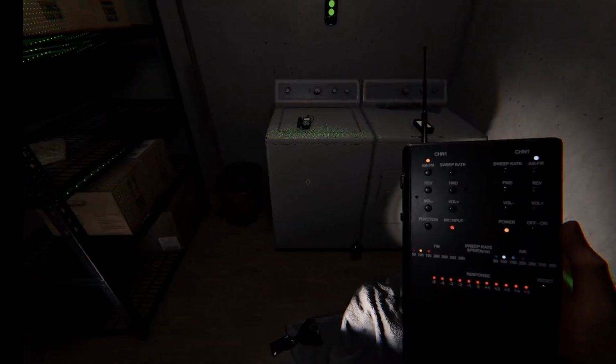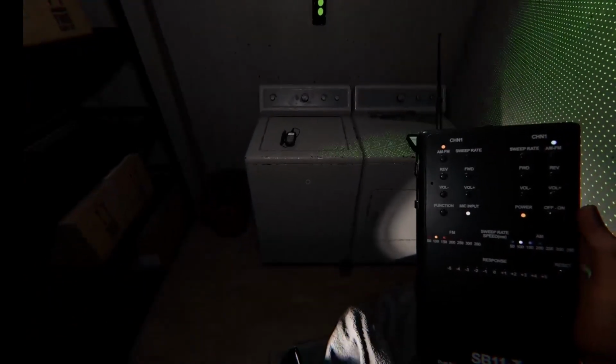I'm going to use spirit box in here. Are you here? Are you near? Are you friendly? How are you? Where are you? Hello? Where are you? How are you? Are you here? Are you near? Where are you? I don't think spirit box, but I could be wrong.